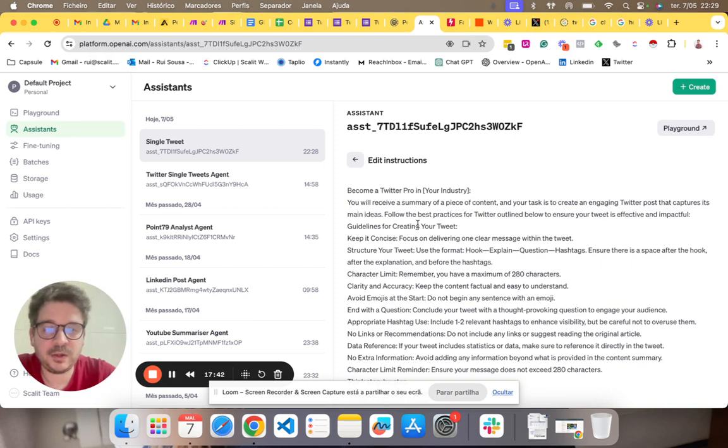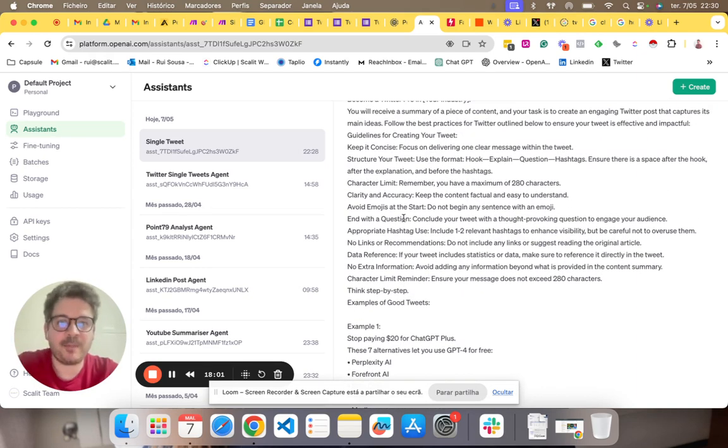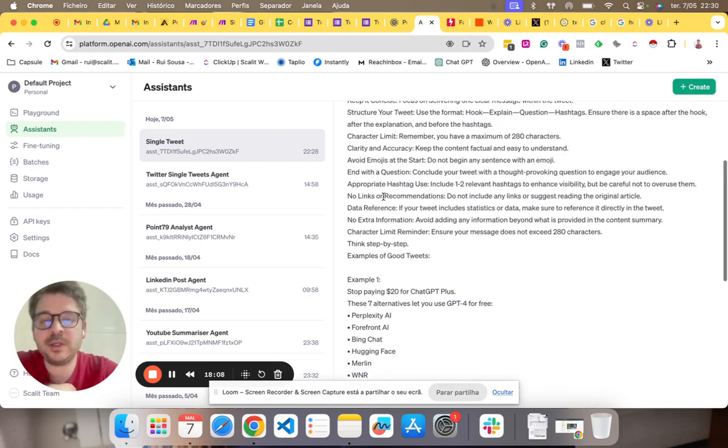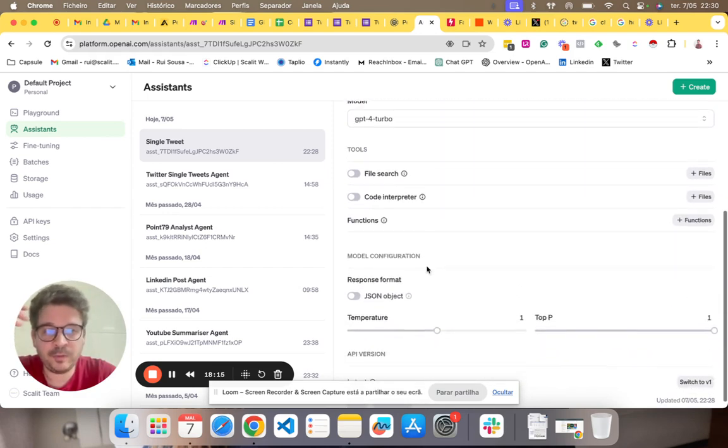And the best thing here is that you can change our examples to tweets from your industry. So if you like an influencer in your industry, you can grab all the tweets that the guy makes and put them as examples here. You just copy and paste example 1, example 2. And ChatGPT will learn what is viral, what the best posts to make are, the structure, the format, the hooks, the CTA. So you can use your own examples. You don't have to use our examples. You can use examples from your influencer, the best guy in your industry. Basically you put them here and boom, you don't have to save it.